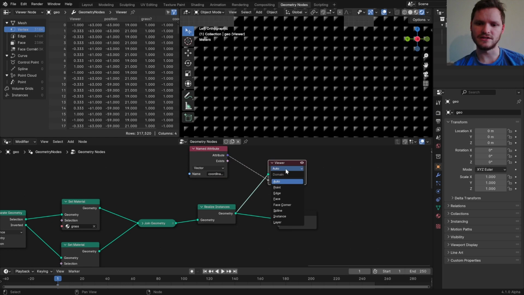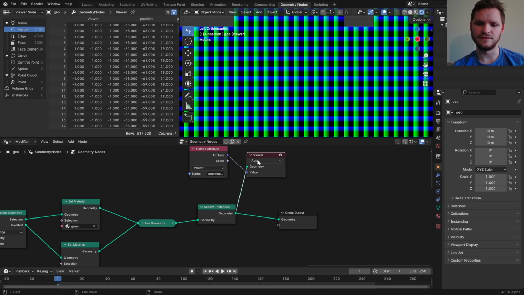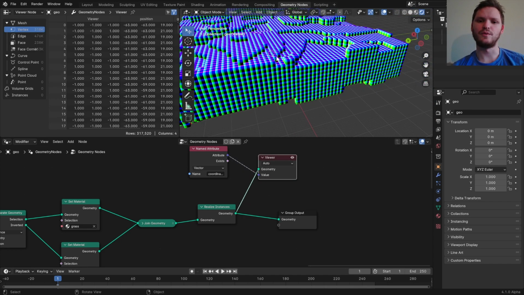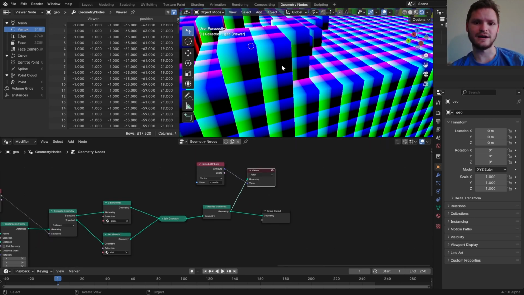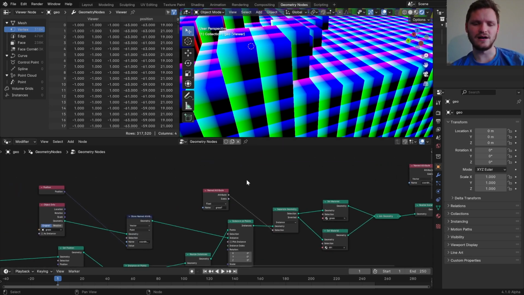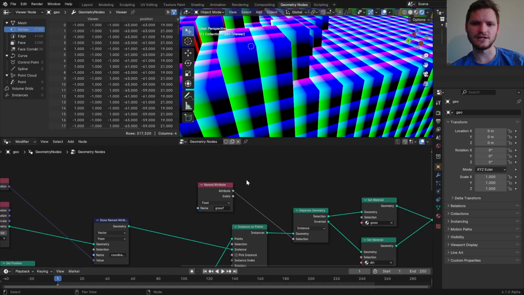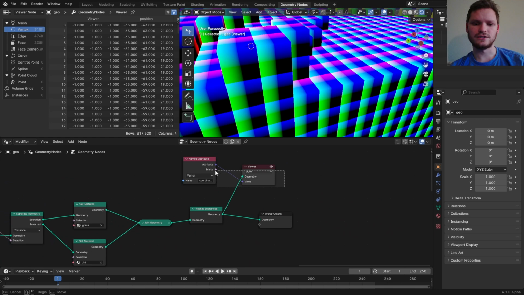Make sure that this is on a point level. Oh, okay. This needs to be a vector to view it. Okay, so that's actually what we want, because you can see it looks kind of like, oh, everything's repetitious. But this is actually fine, because now each one has its own coordinate system. You can see it's a bit offset, but to be honest, I don't know if that's going to be an issue. But let's find out.